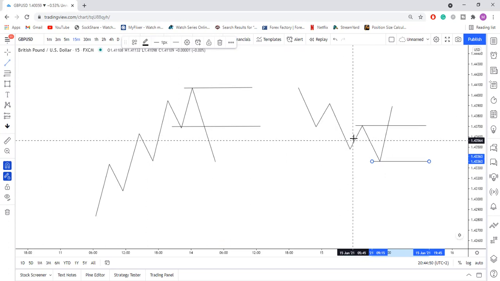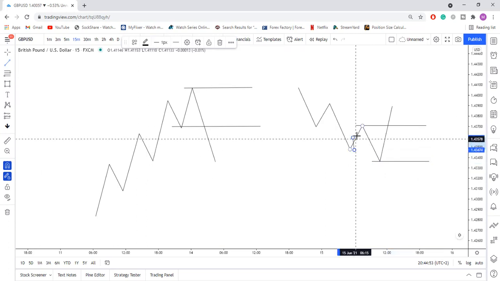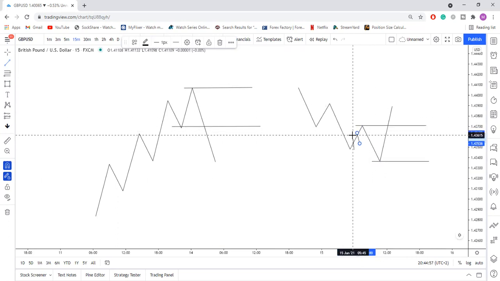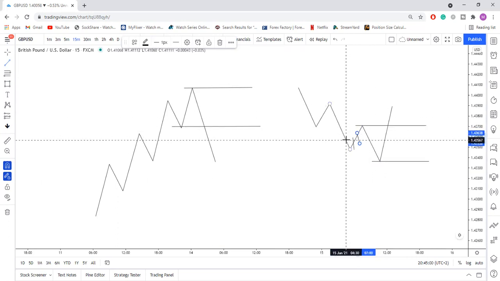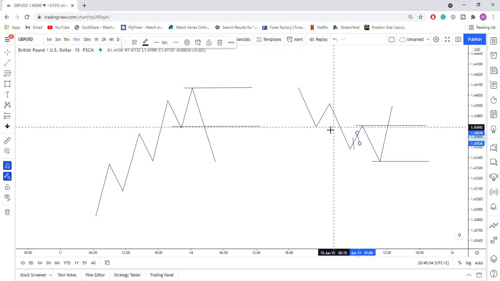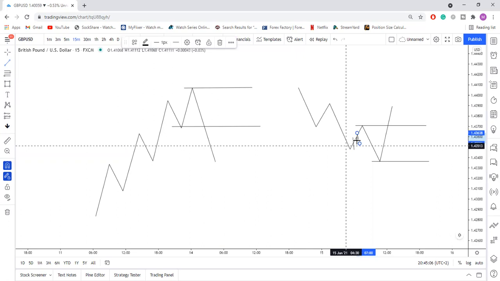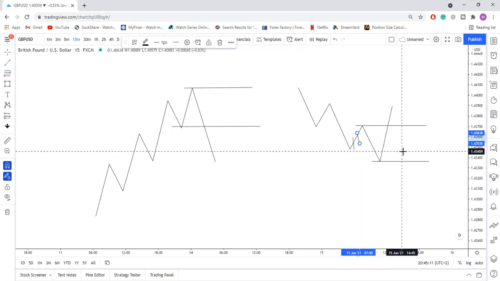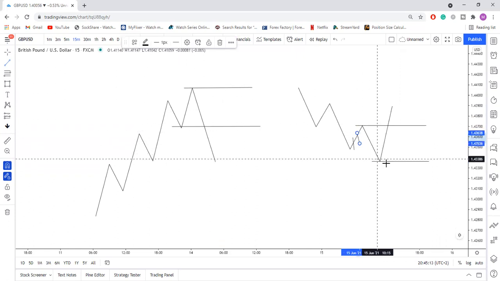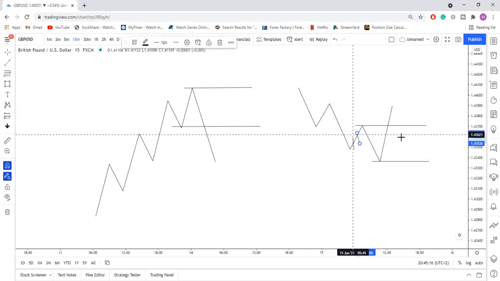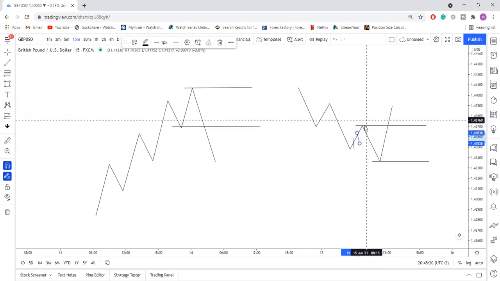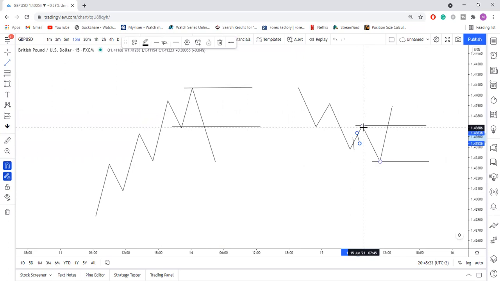And as I mentioned, you need this to be at least two bullish candles. I don't care whether it's 3, 4, 5, 6, 7. It needs to be at least two bullish candles. If it's not two bullish candles and it's one bullish candle, it's not a pullback. It's just a pause in the market, guys. So you need it to be at least two bullish candles for it to be confirmed as a pullback within this downtrend. Okay. So then you find your lowest low in the market. You find the origin of that low where that impulse move started, and that will be your lower high in the market.